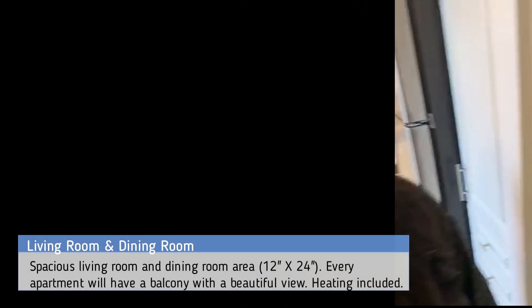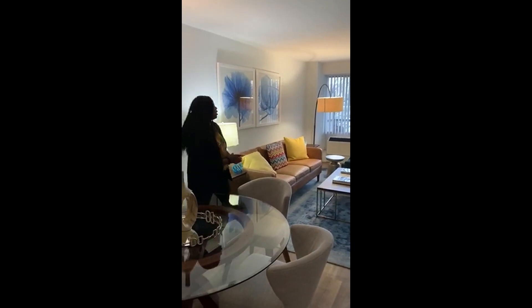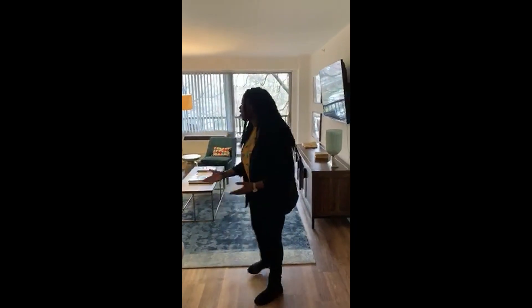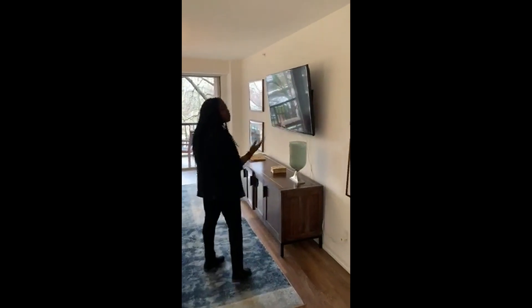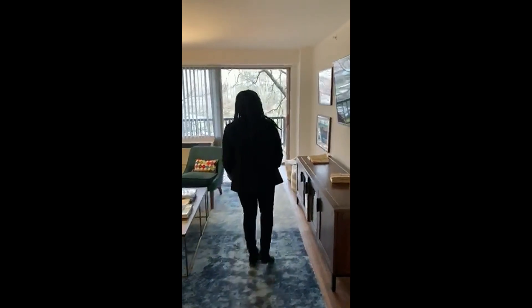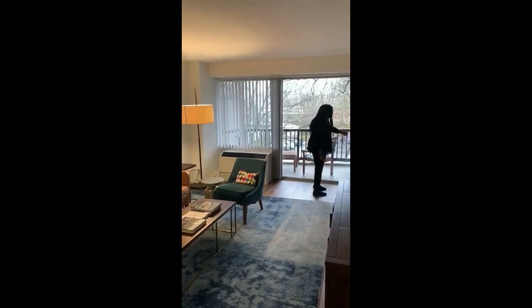So now I'm going to show you the living room where Cassandra can give you a little rundown. So as you can see, this is the living room and dining room space — it's very spacious. You can fit a dining room table in this little nook over here as well as a couch. We do allow residents to mount televisions, picture frames, and mirrors on the walls, as well as paint. At the end of every living and dining room space, you come to a patio — all of our units have patio spaces.